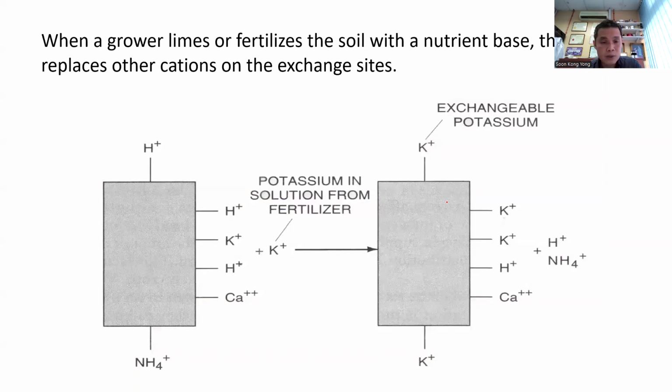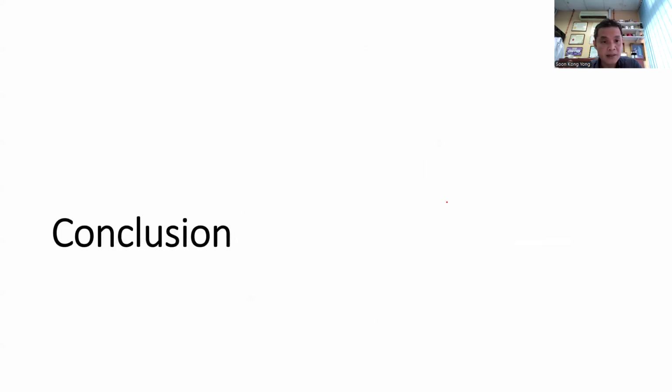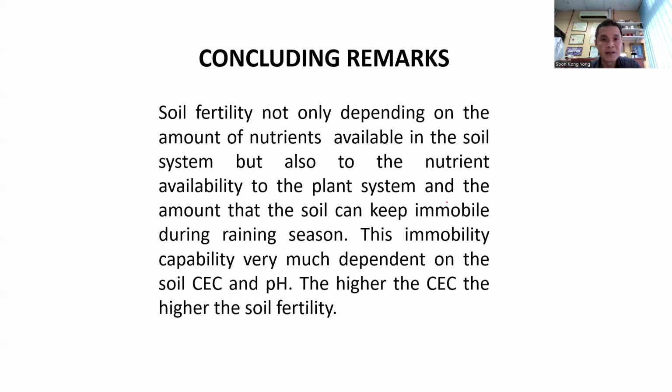And so this one is similar and happens to potassium as well. So I think I will skip, and I move on to the last part, which is the conclusion. Now, for the conclusion, we all know that fertility is not just depending on the nutrients, but also how well the soil can retain those nutrients. And here come two major factors: high CEC, as high as possible, and optimal pH. So the pH cannot be too high, cannot be too low. If these two come together, usually the soil will be very well off and very fertile.